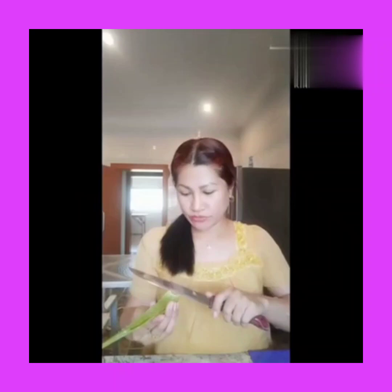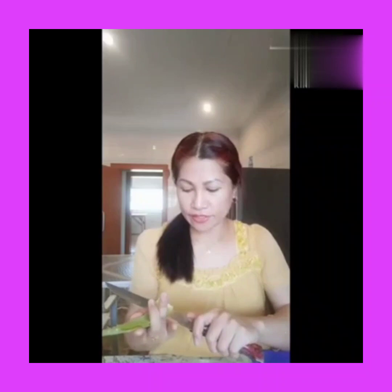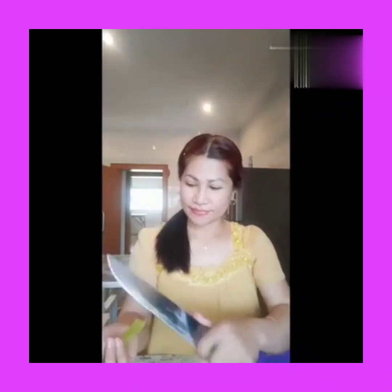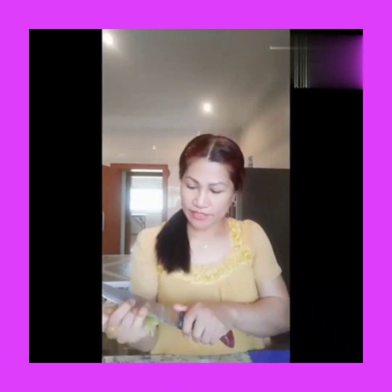Okay, so one more. Our bowl. First, let me remove the gel onto the aloe vera. If you can see bigger aloe vera, then it will be better. It's easier to remove the gel in it. It's very sticky. Sticky aloe vera. Very sharp.